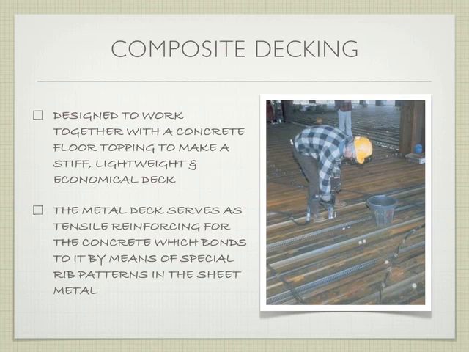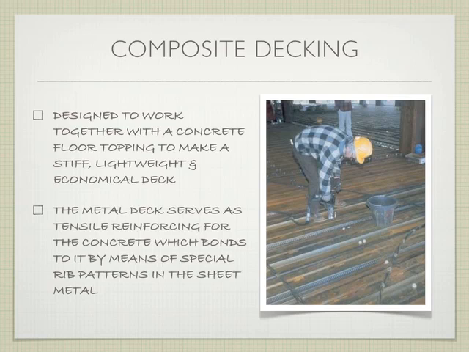The other factor that we already talked about in the concrete section is that steel and concrete have the same coefficient of thermal expansion. So if it gets warm, they expand at the same rate. If it gets cold, they contract at the same rate, which means that they can stay bonded together, which is really the important part of this, right? The other great part about using something like this is the steel decking, that corrugated piece of steel, is basically the formwork for your floor. So you don't have to install any formwork to be able to pour this concrete topping, right? It's already there for you. So it ends up being a very efficient way of making a floor, right?